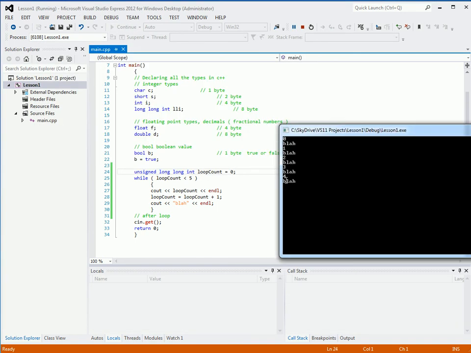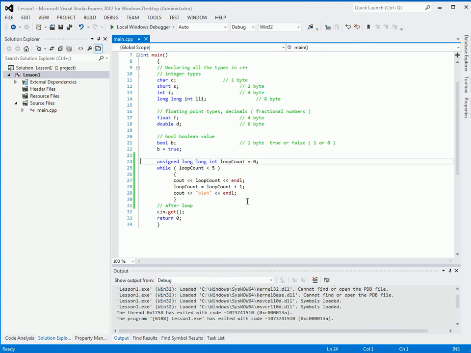So as you can see, on the last time when 4 was printed out, it still put blah there. Because on that last iteration, it printed out 4, and then loop count became 5. And even though this condition is technically false, it doesn't test it yet. It continues to the end of the code within these two brackets and then tests.